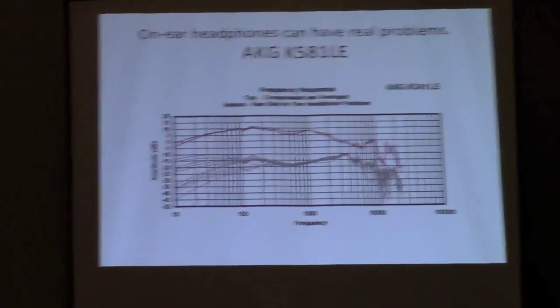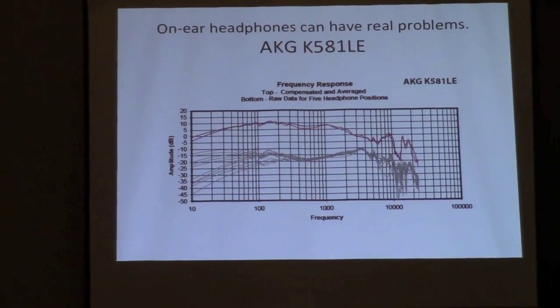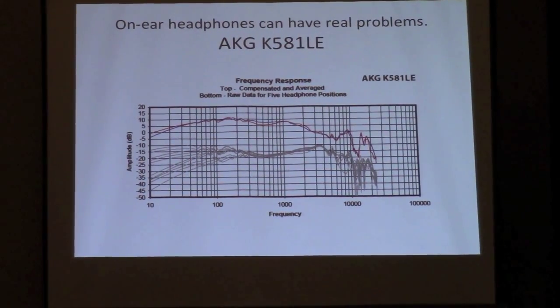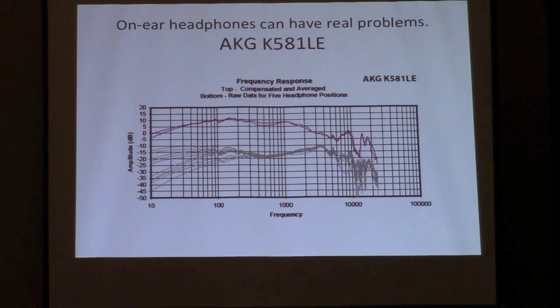Here's another on-ear headphone, and you can see that it's really all over the map in its frequency response. I try very hard to make sure that I get as good a measurement in every position as I can. I do try to make it right in every position. But some headphones just move around, and there's not much you can do about it, and at that point it would be lying to try too hard to make it look good at every position.